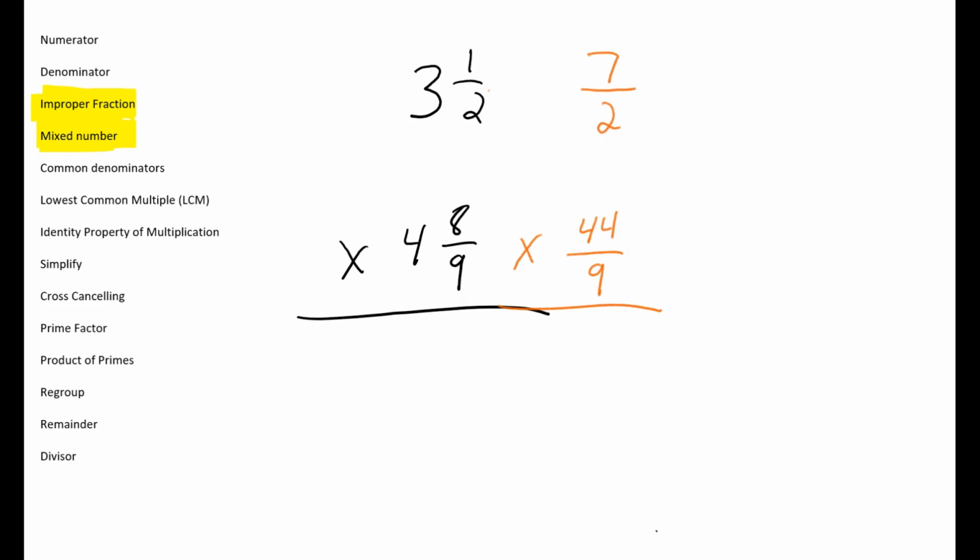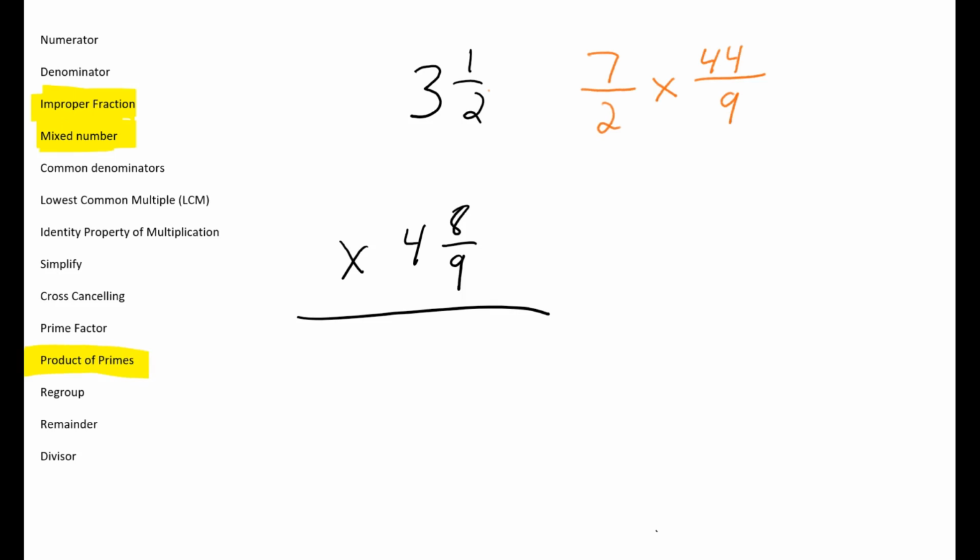Okay, and I'm going to put these right next to each other because when we multiply fractions, we really want them right next to each other so that we can cross-cancel if we can. What I mean by cross-cancel is we can simplify the fraction before we multiply. And remember, any numerator with any denominator. And how do I see what we have in common? Well, I can prime factor each one and write it as a product of primes.